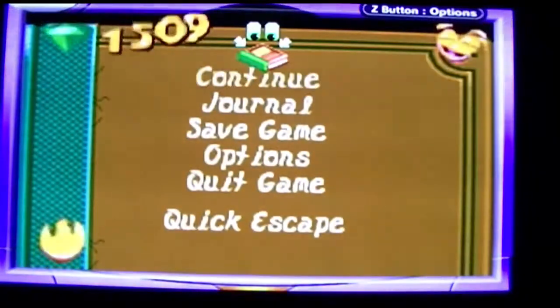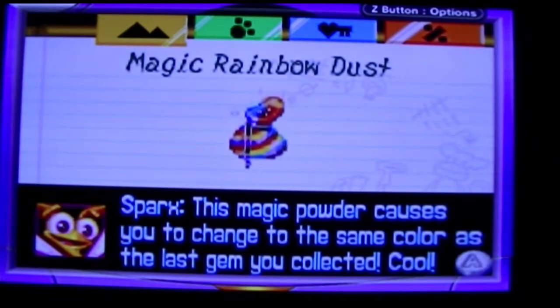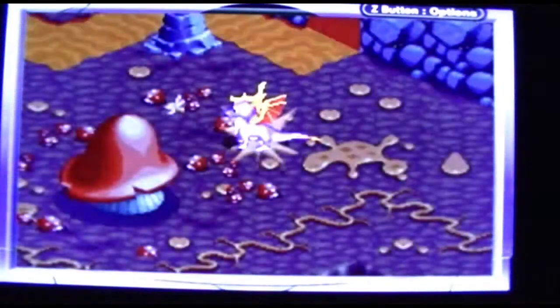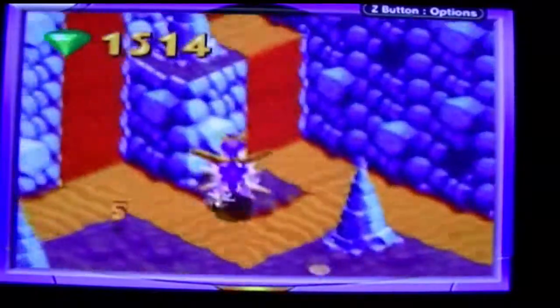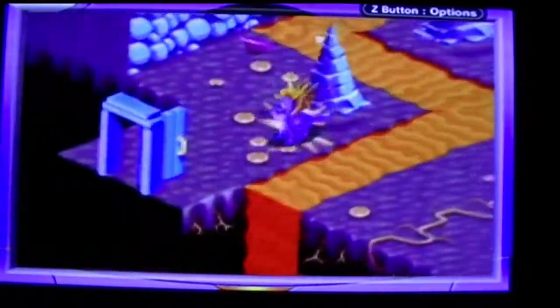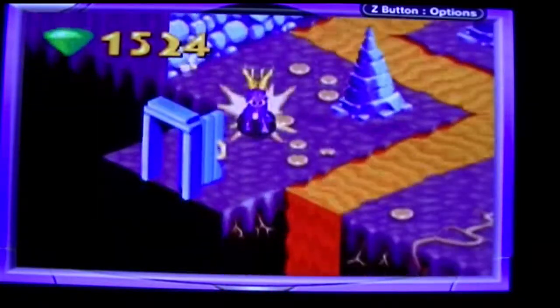Well, let's take a look at this. This is a very cool item. It basically allows Spyro to change colors based on the gems that he collects. I think I'll use it this episode to show it off. Probably not the best time because there's nothing but purple gems around, but we'll find more gems soon, trust me. And with a place called the Thieves Guild, it wouldn't surprise me if we find hundreds of them.